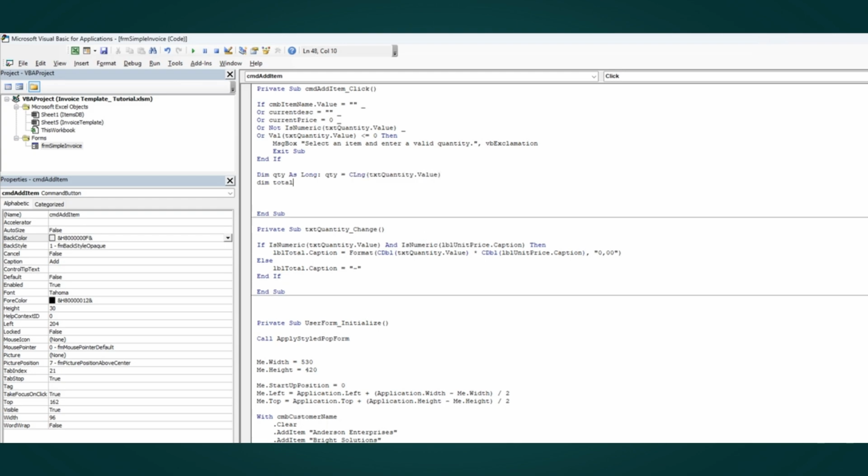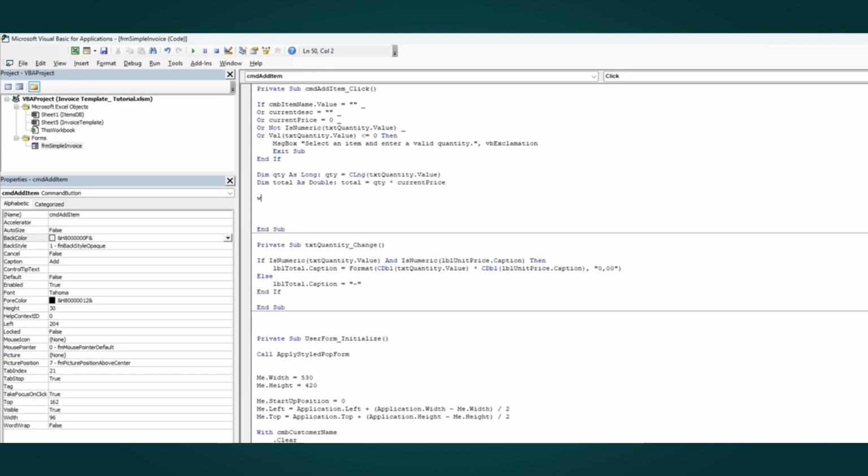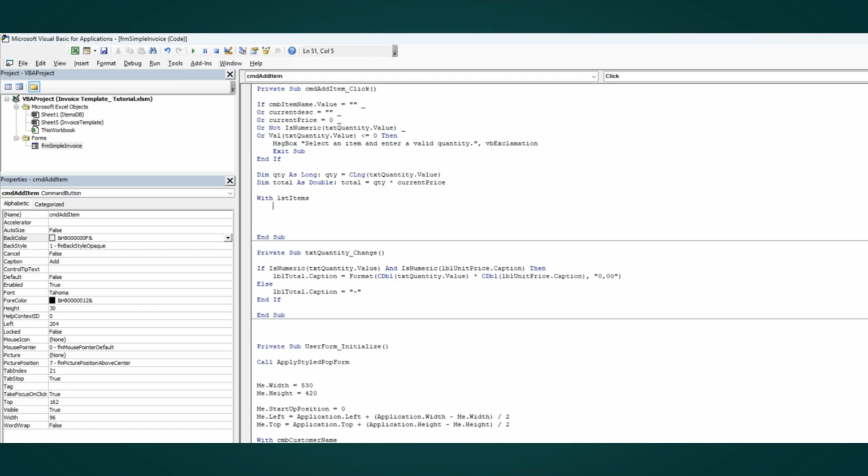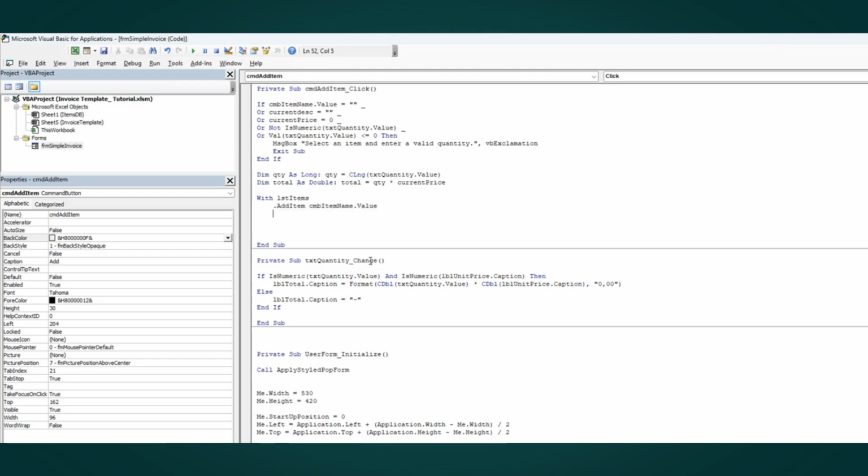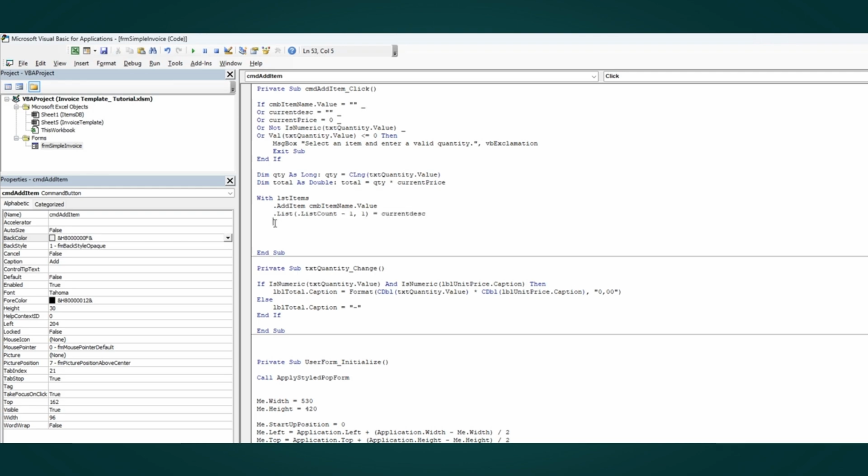Dim total As Double, total equal qty multiplied by currentPrice. With lstItems.AddItem, cmbItemName.Value, .List(.ListCount - 1, 1) equal currentDSC, and let's copy paste this and change this to 2, and this is current price. And this is quantity.